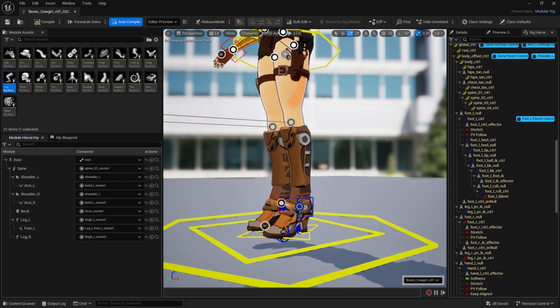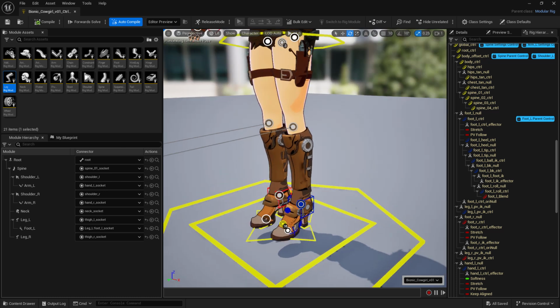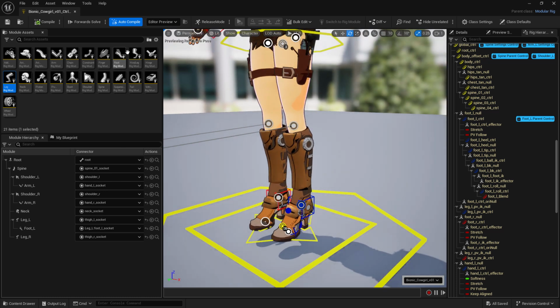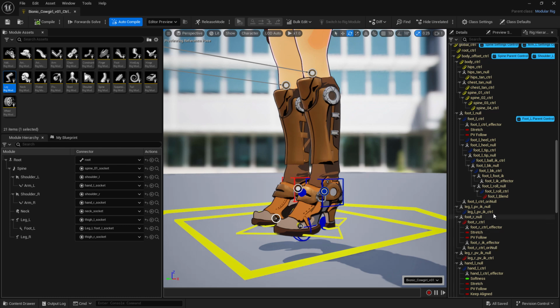Whenever you drag and drop a foot module, it breaks the entire leg setup. In this case, the left leg breaks the right leg also at the same time. So it doesn't matter how you do it, whenever you drag and drop a foot rig module into the socket for the ball bone, it's going to break it, either from the left to the right or the right to the left.